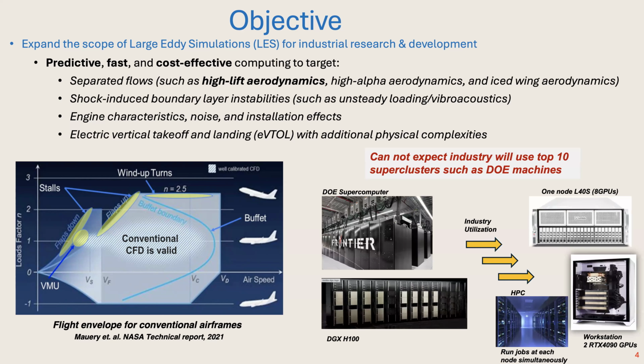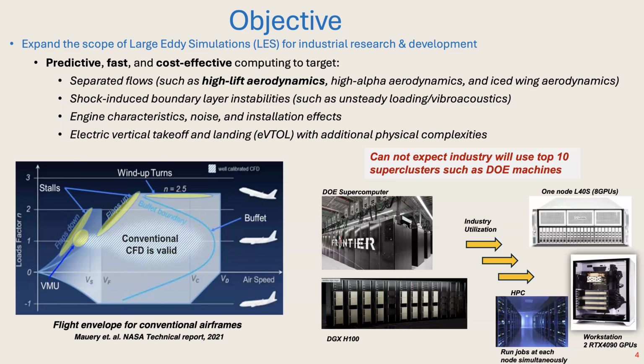And then the argument we have is all those simulations are completely doable if someone has a DOE-like supercomputer or a larger number of GPUs from a cluster. But it doesn't really help many people to come in. The high performance computing queues become crowded, and everyone is saying, "Oh, we need more compute power." And our goal is, can we move that to some consumer grade, with much fewer resources? We don't expect industry to use top 10 supercomputers such as this DOE mission.